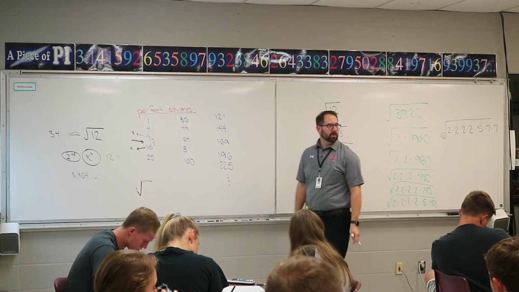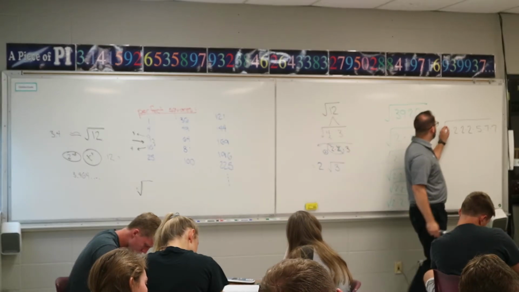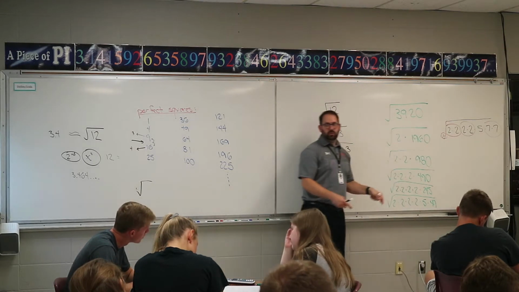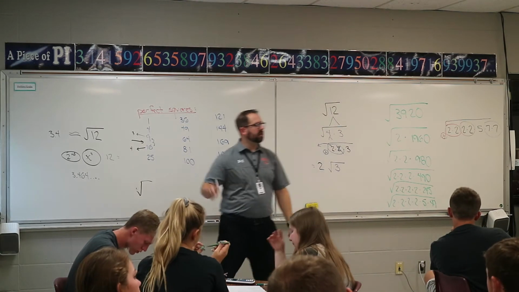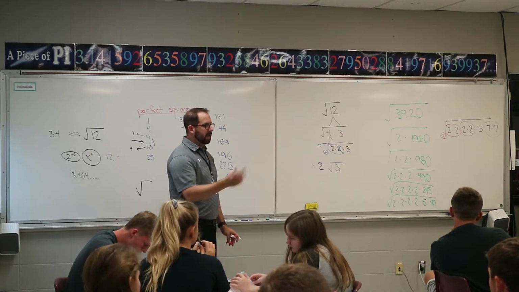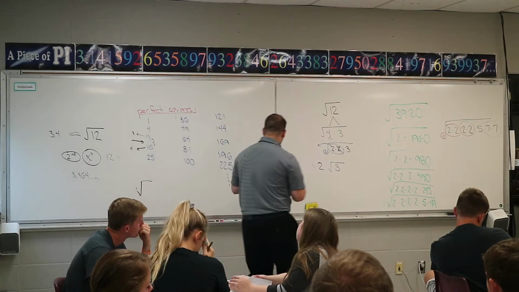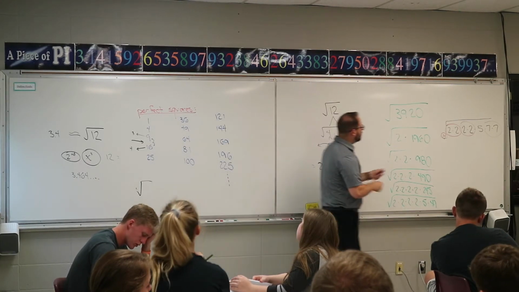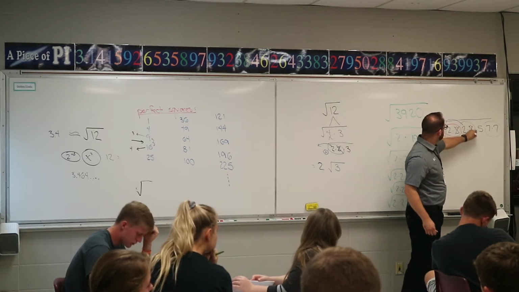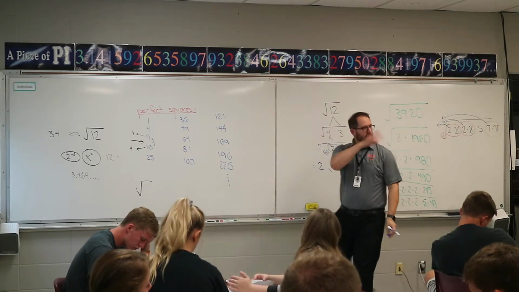I'm looking for pairs of numbers. 2 numbers that match. That's what my index number tells me. I have a couple of pairs. I have a pair of 2s, I have another pair of 2s, and I have a pair of 7s. What do we do with pairs? Kick them out. You always kick one of the pair out, and you cross one of them out. So when I start kicking these pairs out, a 2 goes to the outside, that one's gone. A 2 goes to the outside, that one's gone. A 7 goes to the outside, and that one's gone. You always kick one of the pair out.